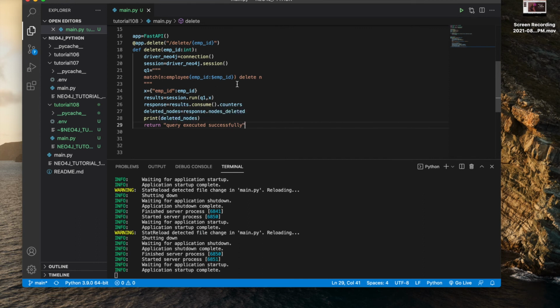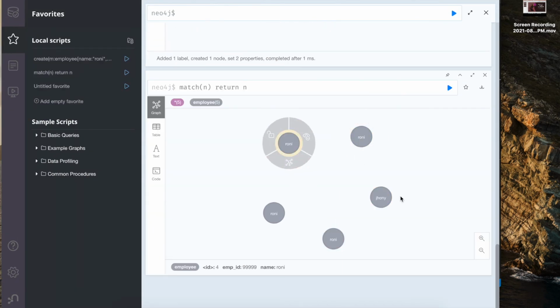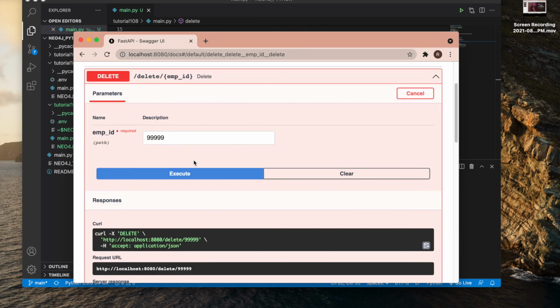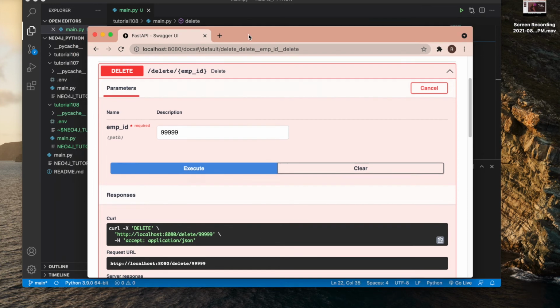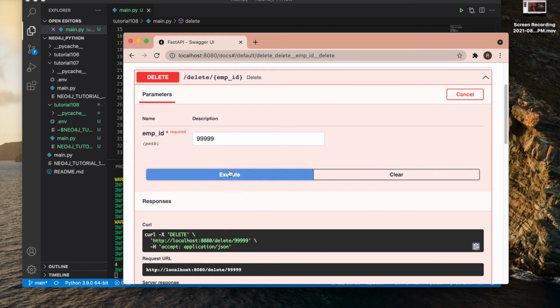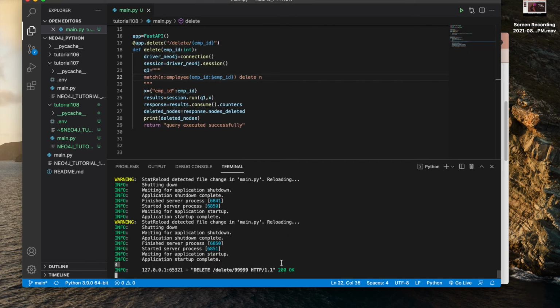Now I'm just going to do the same thing with a positive approach, meaning I'll execute this query where the employee ID is already available. If you go here, I have 4 employees with the same employee ID. If I execute my API now, it should give me that the query executed successfully, but in the print statement I will get number 4. Let me execute. It is saying query executed successfully. If you see, 4.